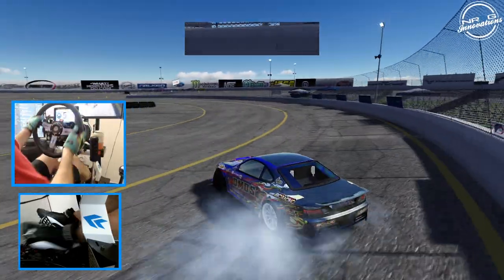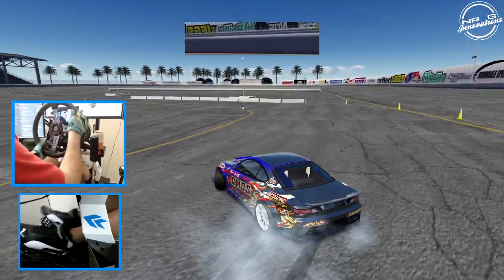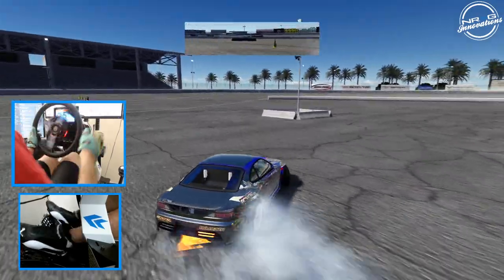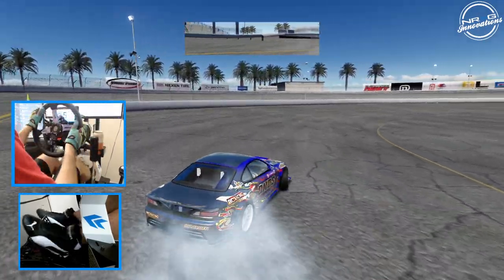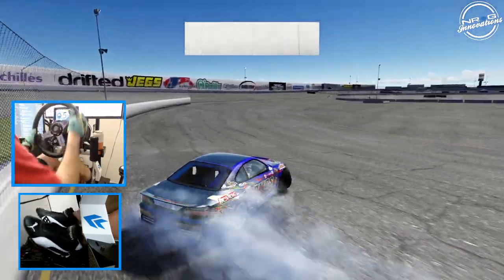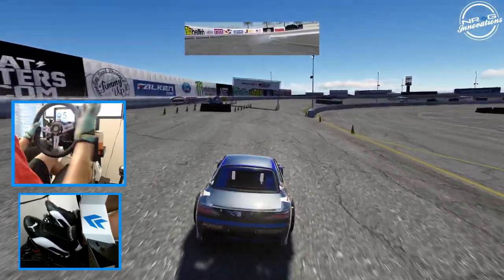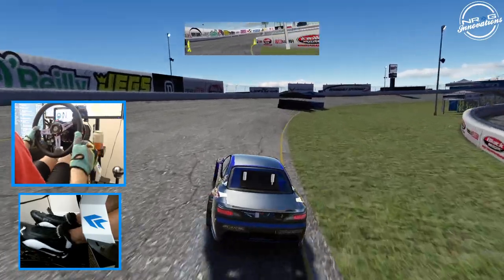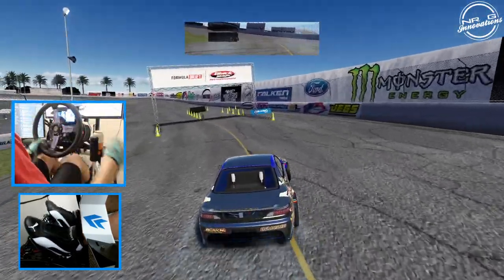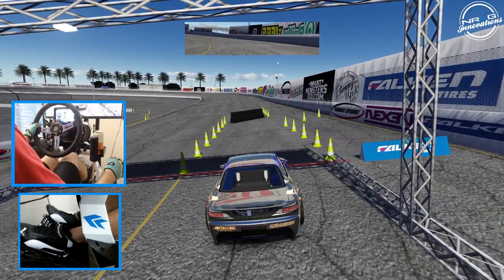I do love how that sounds, that little exhaust crackle when you get off throttle. And not a bad handling car by any means. You know, getting a chance to drive all these different cars is incredibly fun for me, to see everybody's different styles and how everybody likes their cars to handle, wheel-wise and physics-wise and things of that nature. It's definitely a fun thing to do. And big thank you to everybody that's given me the chance to drive their cars.